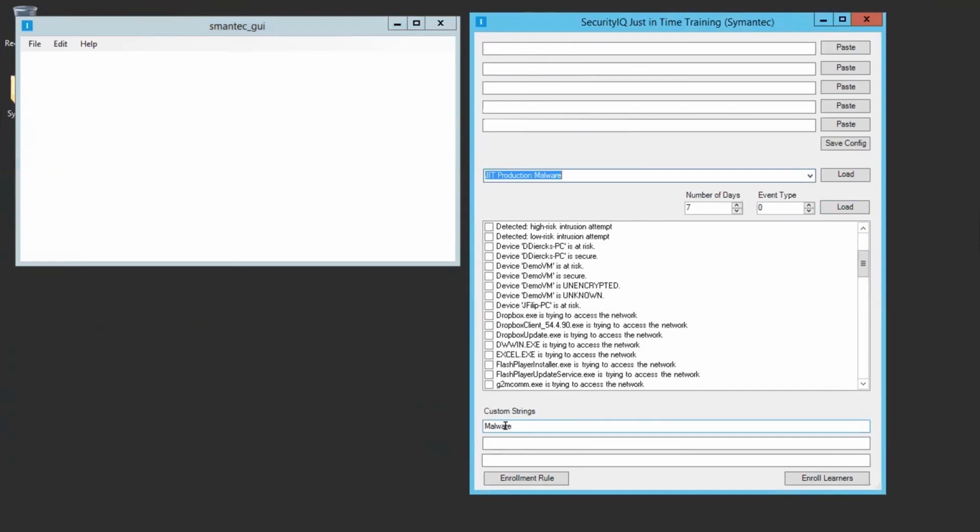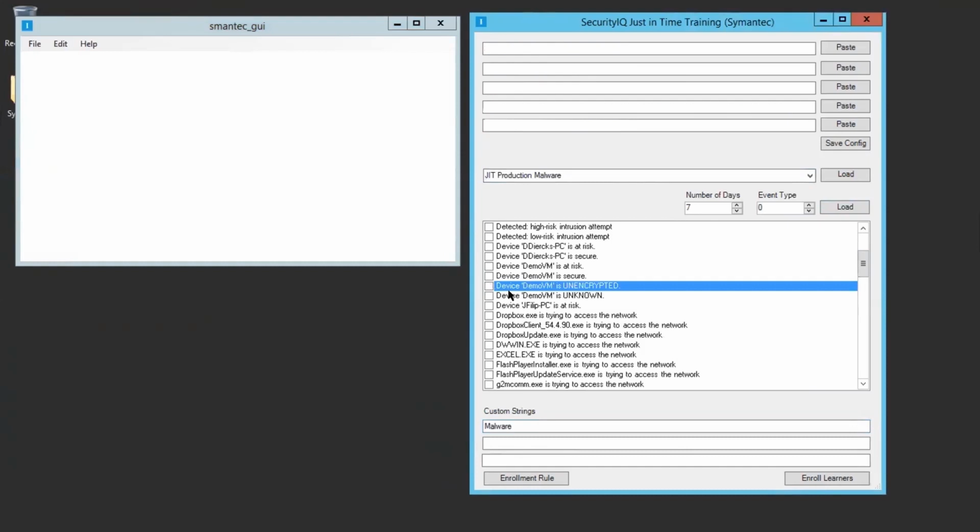That's because I've already configured this tool once, and that allows the administrator to trigger events or trigger education for events in a more general way. If I were to select an event with the checkbox, and it had an email associated with it, it would enroll the learner in SIQ with the associated email.